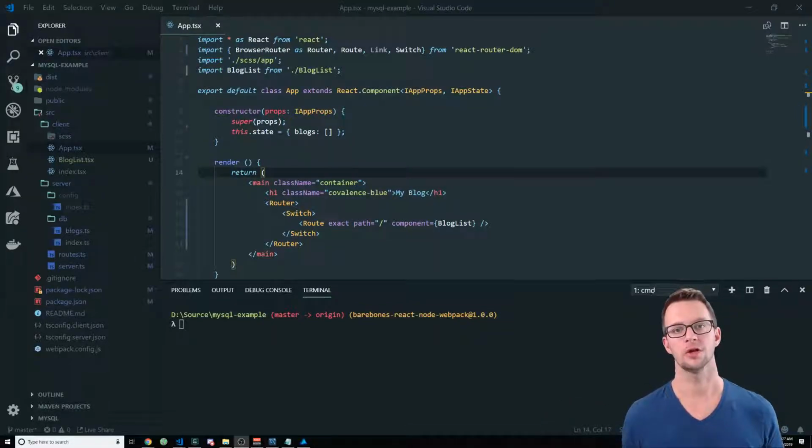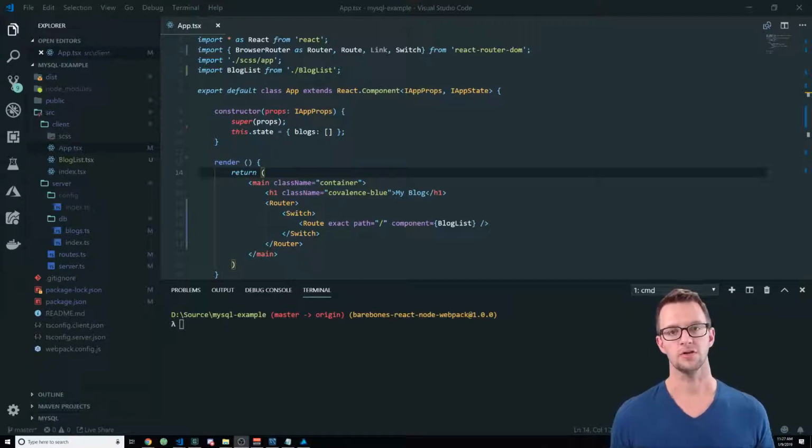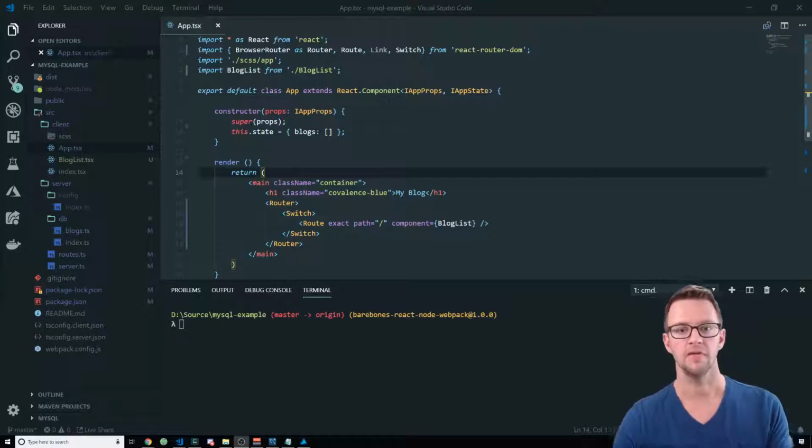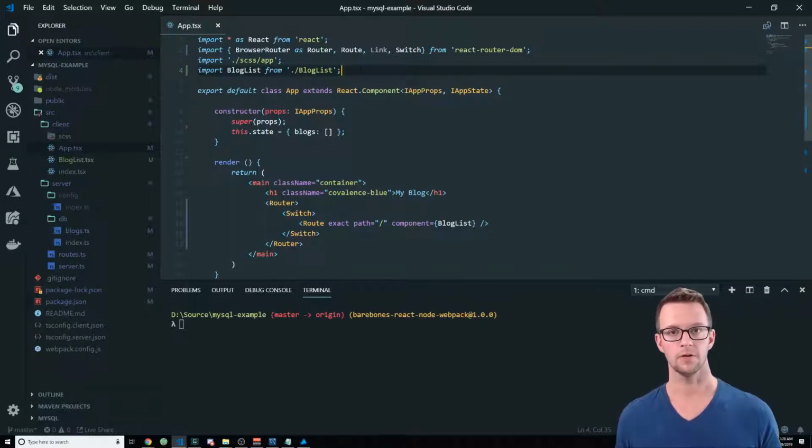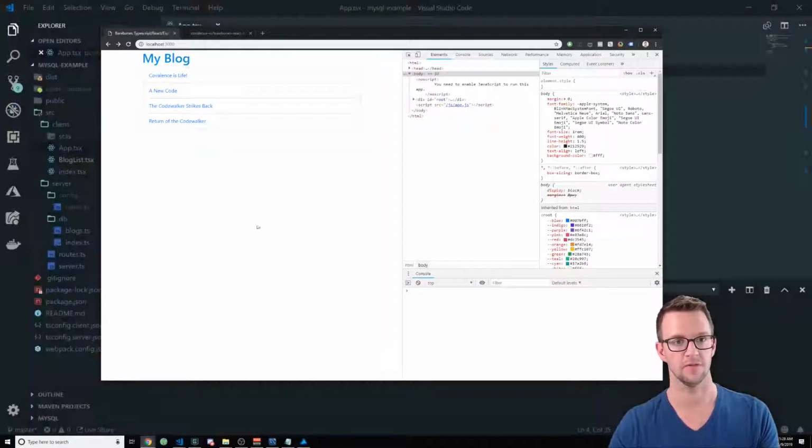In this video we're going to talk about how to use TypeScript and React together. So let's go into a project that I have set up. It's from the starter template, the bare bones React TypeScript Express project that we have, and I'll link that in the video notes. And I've added a little bit more to it so that it pulls back some blog posts on my main page of my React, and then I want to be able to click a blog post and see the full blog detail. So let's take a look at what we have so far.